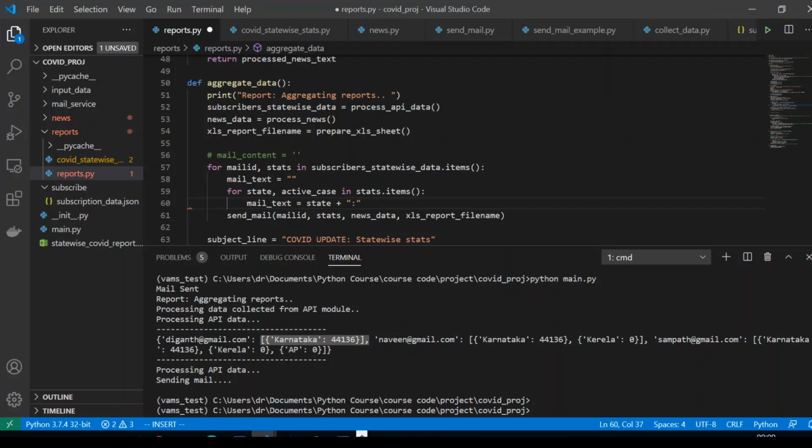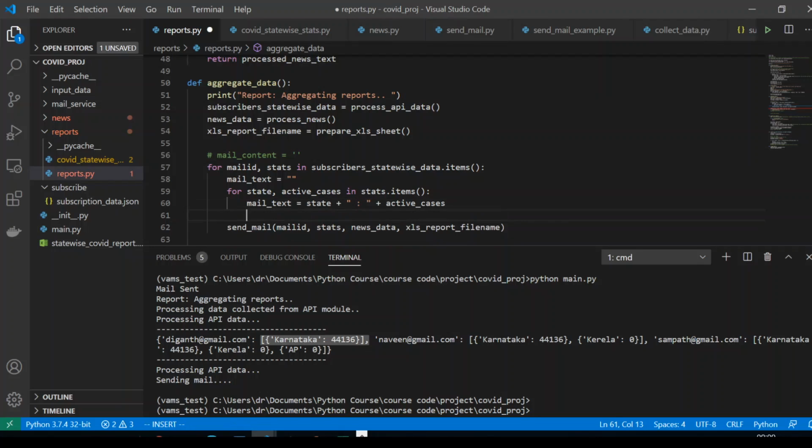So this is string concatenation, state plus a colon like this, and then I will put active cases. Let me rename this active cases. Okay, and then we have a mail text with this state news. Good. Now once we have done this, we have to come out of this, and then we have to collect news data here.